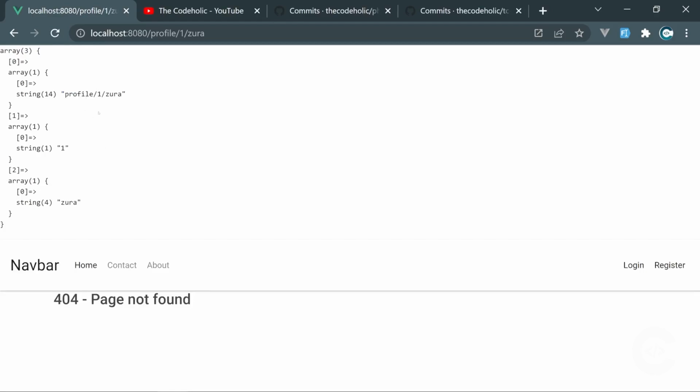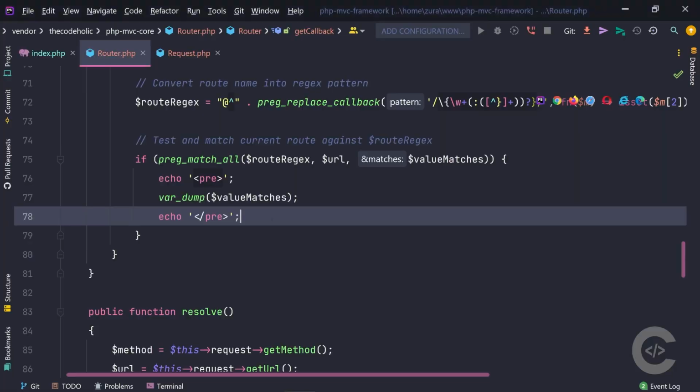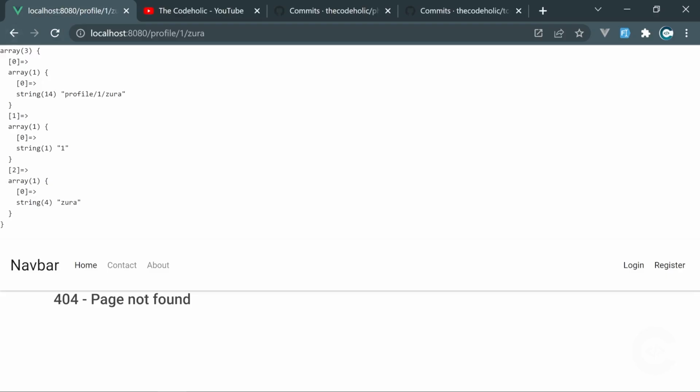Okay, so this is the matches happening, and this value matches is the array right here, what we see. So this is the full match, and this is the first group, this is the second group. Okay, so what we want to do is start iterating from the first group up until the end of the array, basically, and take out those variables.